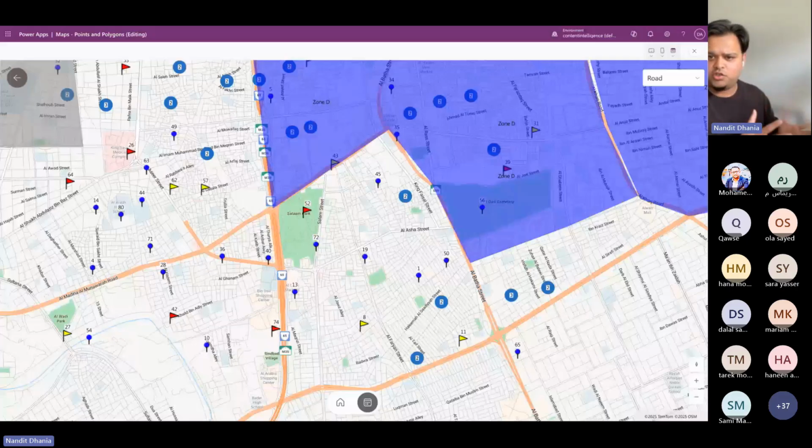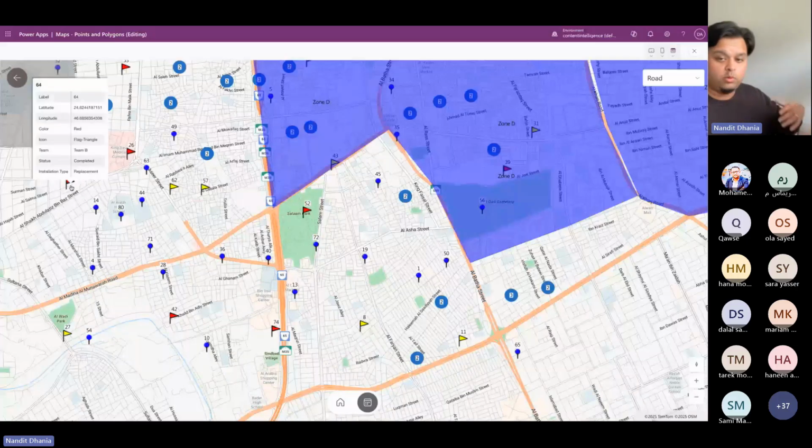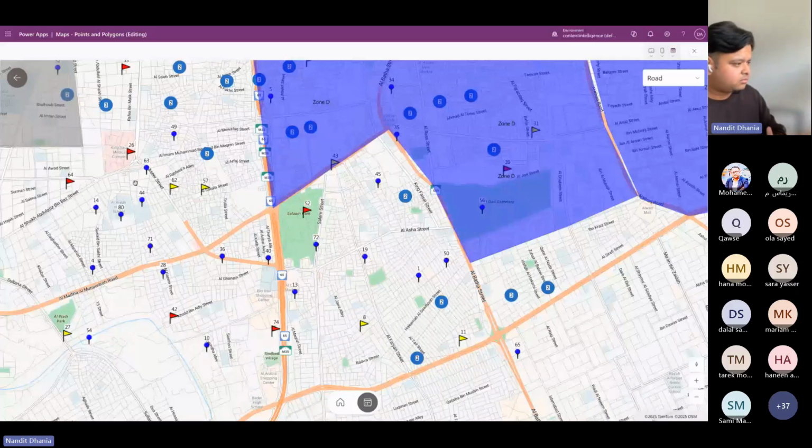Are they in the west region, east region, or are there any similarities? How many clusters do we have? How many clients per cluster do we have, and so on. And it's also easy to see what's been done and what's currently left to be done. So we can see that 64 is done, 26 is done, so we don't have to go there. And we can see how many are left, basically.